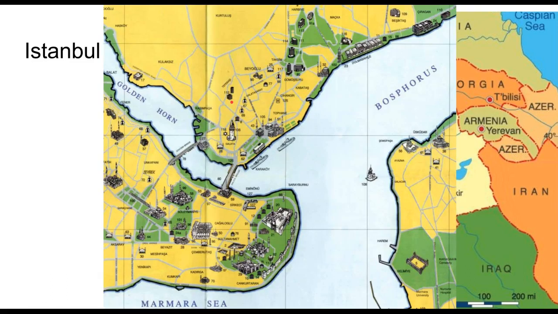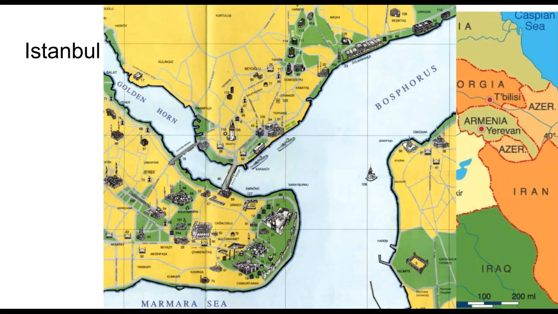Next on our list is Istanbul. Istanbul is a natural harbor. It's actually located in Turkey, so Istanbul, Turkey. And it is located right here on what's called the Bosporus Strait. Now, we'll talk more about the different straits later. This used to be a Christian city. Istanbul used to be Constantinople until Muslim invaders took it over and turned Turkey into an Islamic nation.